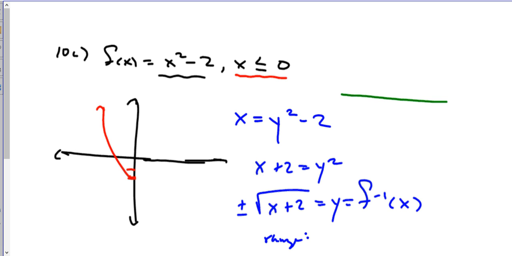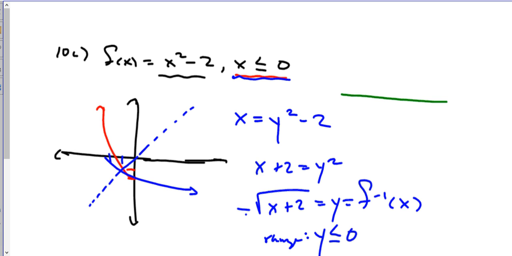So this one, since this is all x values greater than or equal to 0, all y values of the inverse have to be less than or equal to 0, which means we're talking about the negative portion. Now that we can graph this inverse out. Blue. All right, 1, 2. We know it's going to be symmetrical over the y equals x line, and yes, you can see that.